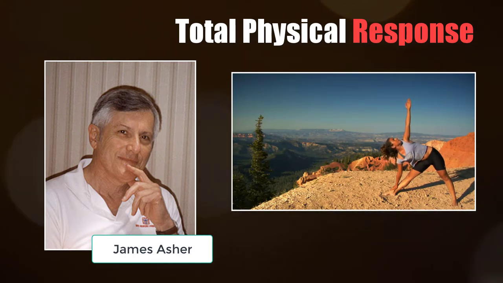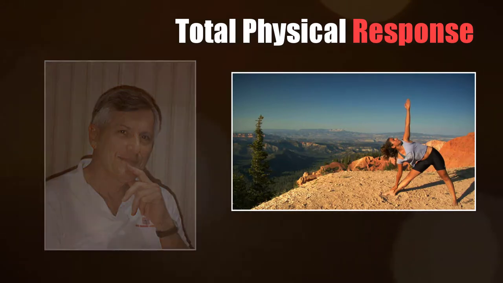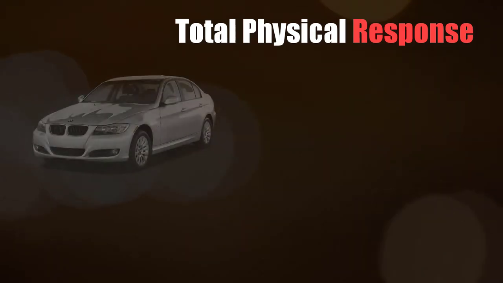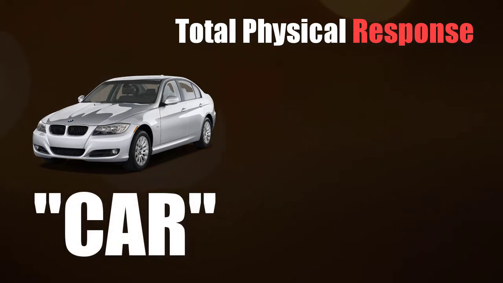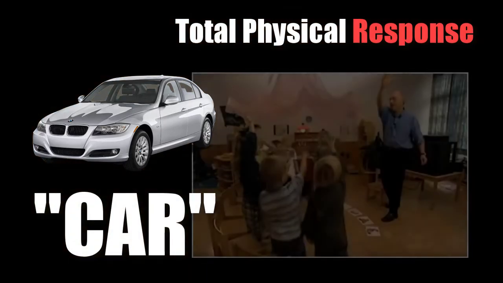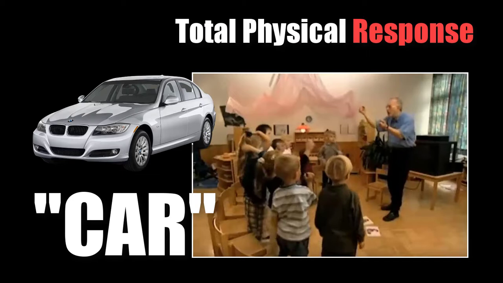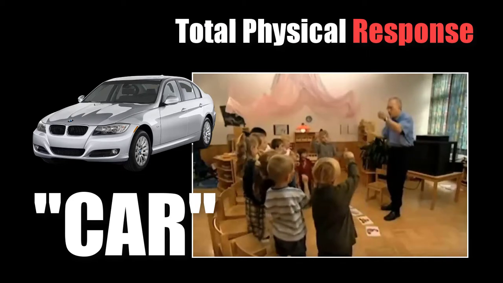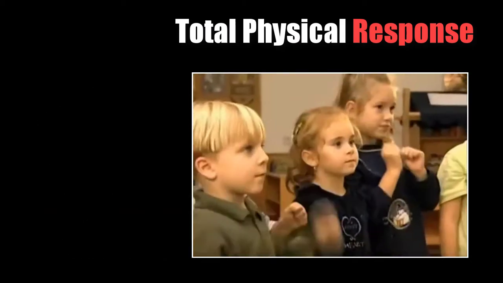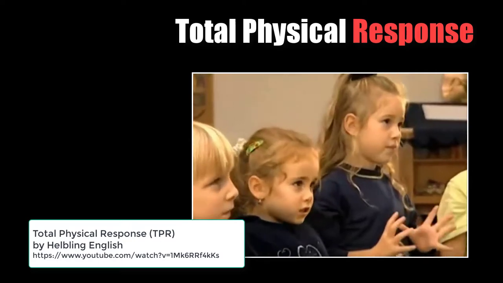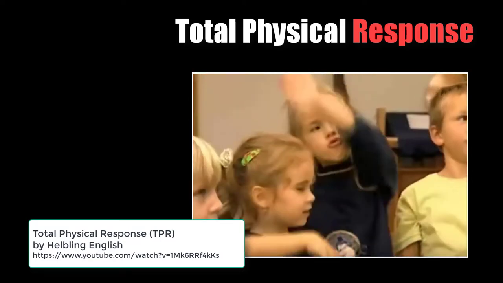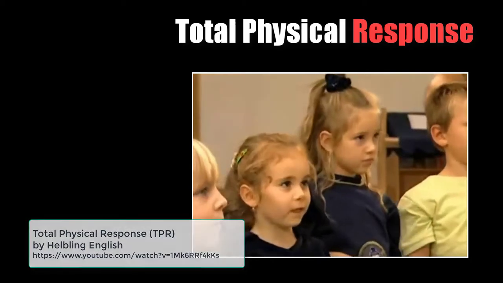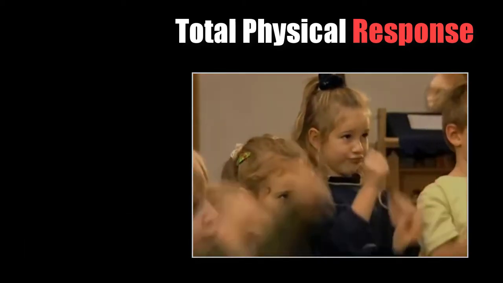So, for an example, if you're a teacher trying to teach your students what a car is, you will not only show a picture of the car and say the word, you will also physically demonstrate what a car is, and the students will follow suit. Okay, once more. This results in a playful environment where students are able to attach the words they are being taught with physical motions, which will help them retain what they have learned.